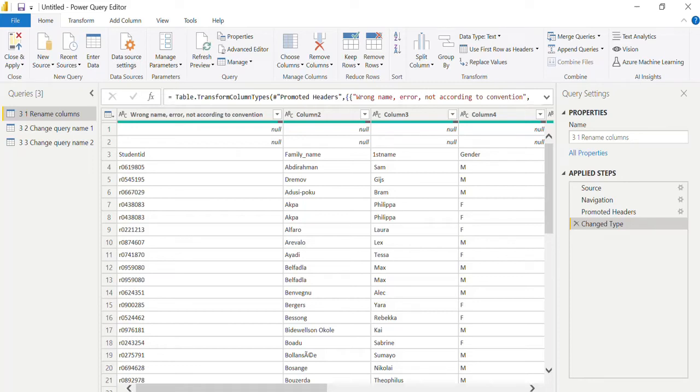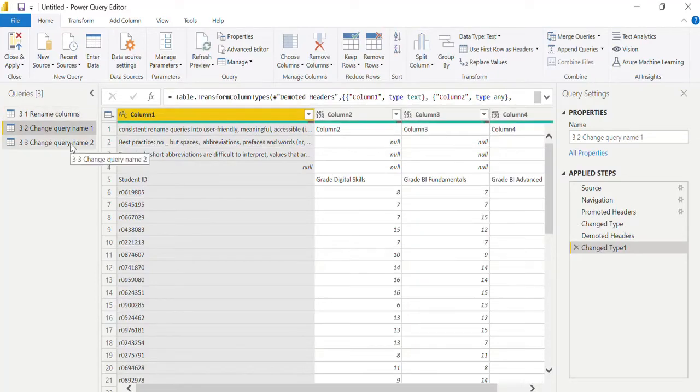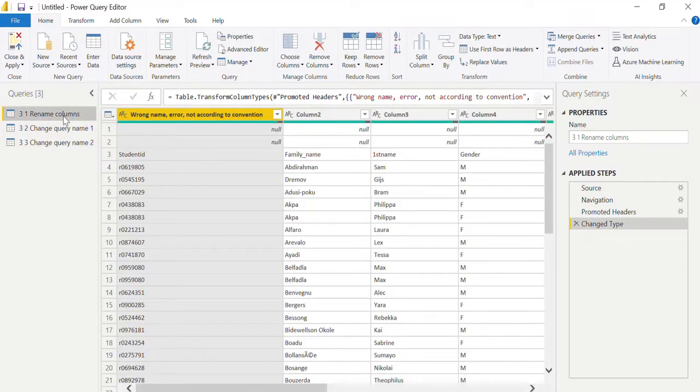All right. Once we're done with presenting the data into columns and improving the quality of the columns and the rows, we continue with providing suitable names to the columns and to the queries. Remember, when we're working in Power Query Editor, queries is a name for tables. It's the same thing. These are three tables. We're working in Power Query Editor, so we're calling them queries.